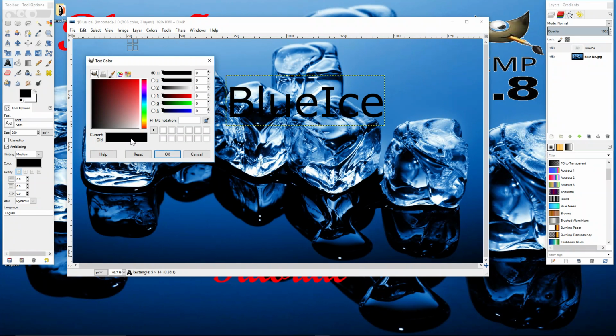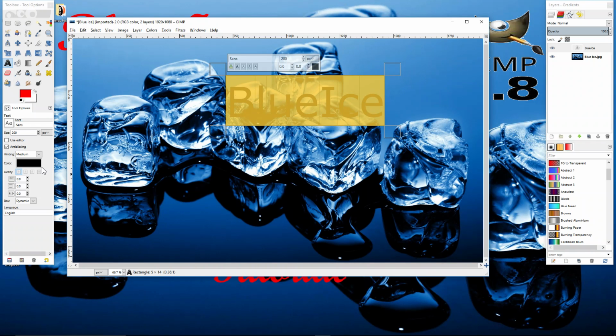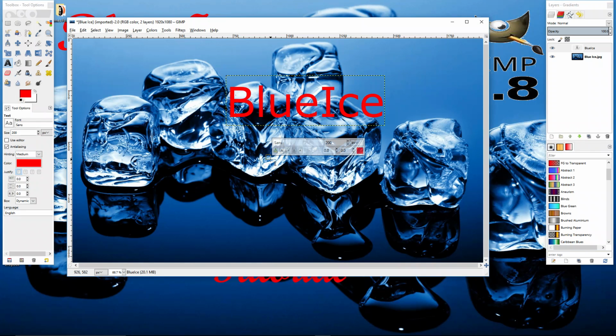What are you saying, that you don't see any red down here? Well, that's easily fixed. You just click in the big box here till you see a color. And you just drag your mouse around till you find the right saturation of it. And you just click OK. There I go again. I didn't highlight. Let's go back through that. So now I got Blue Ice in red.